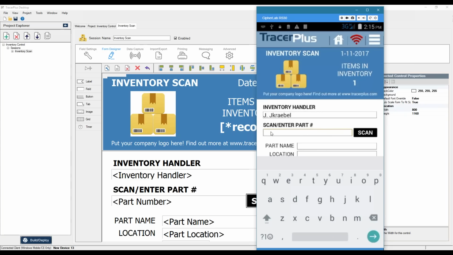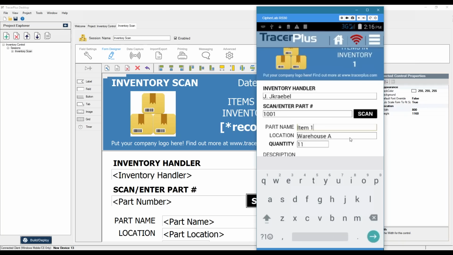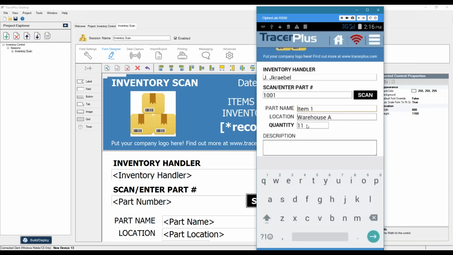If I happen to scan this item again, it's going to actually now look up what we previously scanned, and then it adds a 1 to it. So this is set up to increment each time an item is scanned. So you can either keep scanning the same item over and over again. If you find it 10 times, you can scan it 10 times and it'll accumulate a quantity of 10. Or you can come down here and actually key in a new quantity, hit enter, and that's going to submit. Scan it again, we should end up with 16 as it's going to add the 1 to that 15.